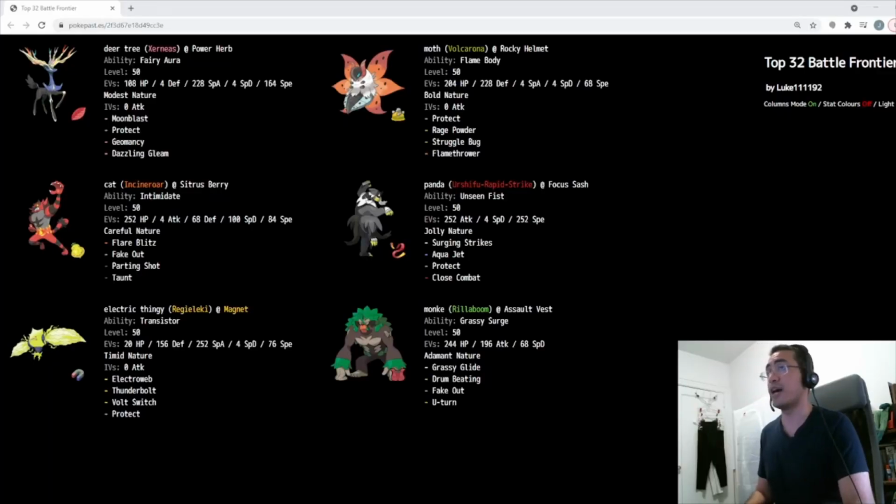Alright folks, so now we're in the portion of the video where we're going to ask Luke to explain the EV spreads of his Pokemon of choice. So Luke, when you chose Xerneas, what was the team building process like? How did you choose each Mon one by one?